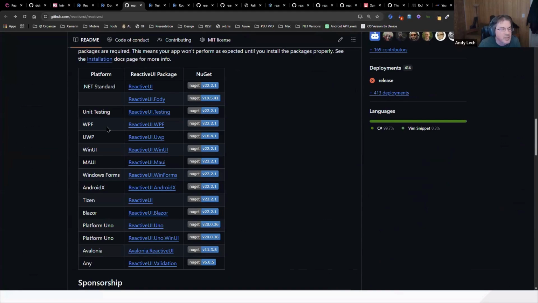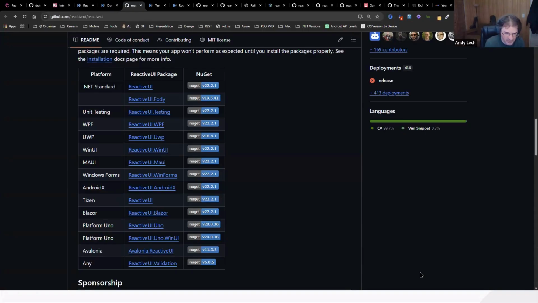So it's got its own package for testing. It's got WPF, UWP, although that's retired, obviously. WinForms is still kicking around. They've got a separate one for Android directly versus cross-platform. For Uno, they've actually got two packages. Avalonia, there's a validation library, Tizen. If you see in Xamarin Forms and Tizen and .NET MAUI, Tizen is Samsung TVs, so you can write for that.